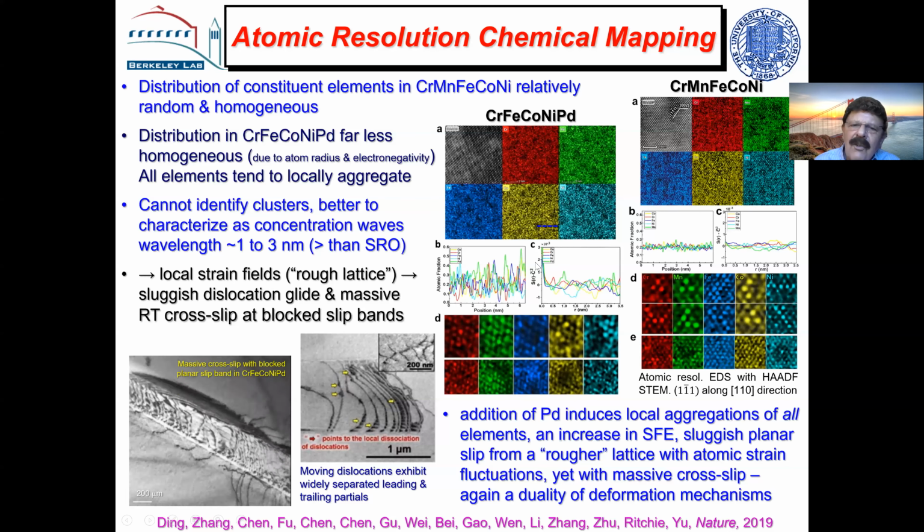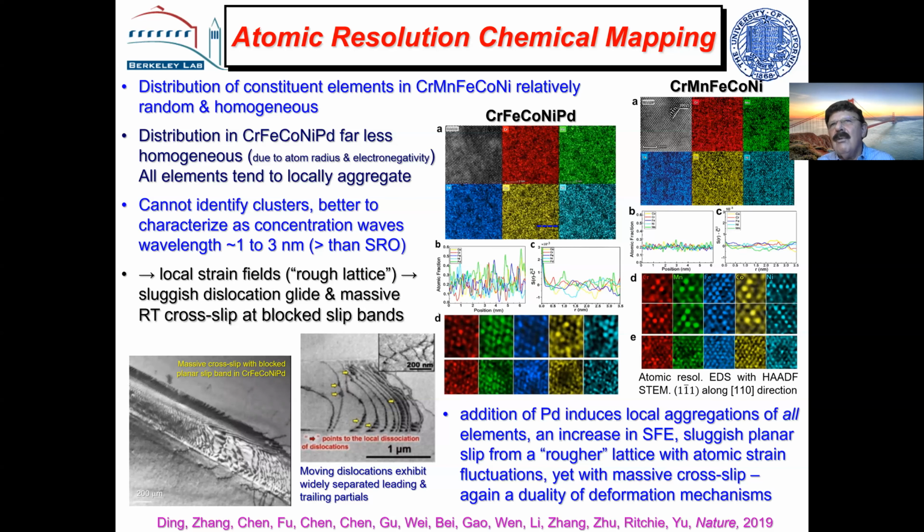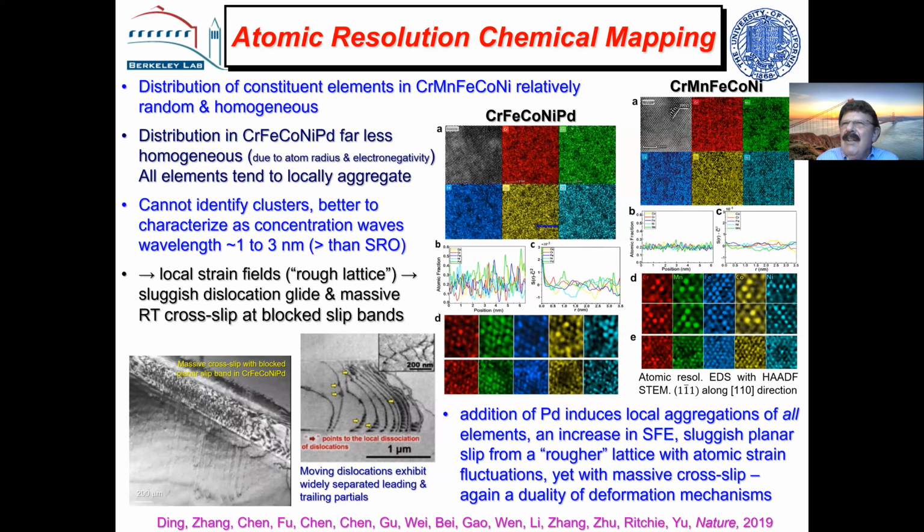It's difficult to say it's clustering, but we use the term that Khachaturian came up with, concentration waves. There are sort of repeatable waves of concentration you can see in these systems. It's much larger scale than atomic local short-range order, which is the interaction of the first or second atomic shells, about 0.5 nanometer. Here, we're talking somewhat larger, about 3 nanometers. But this would serve to roughen the lattice. And so we'd expect this to give us different dislocation motion. And in fact, you see this.